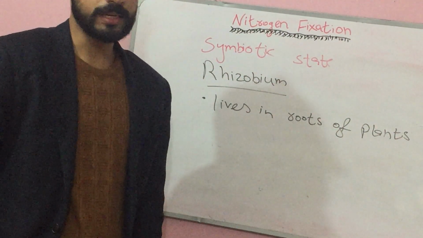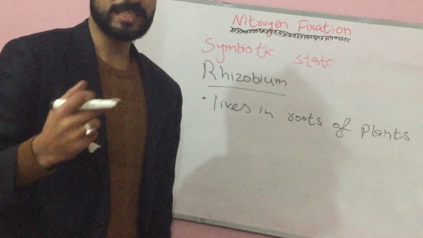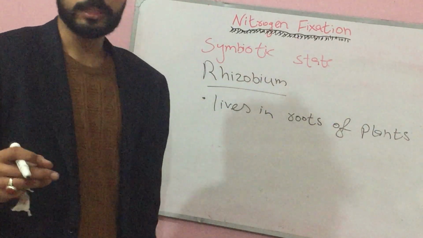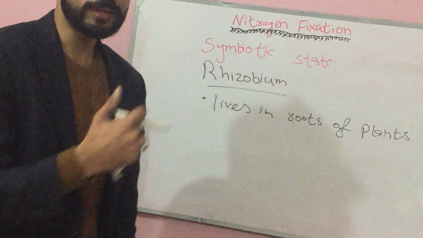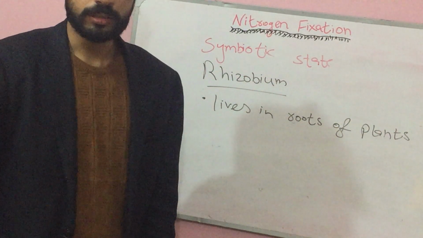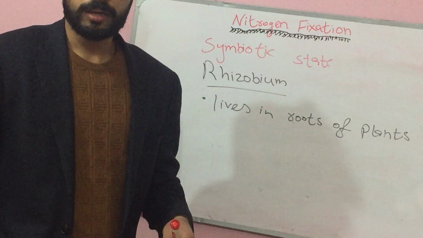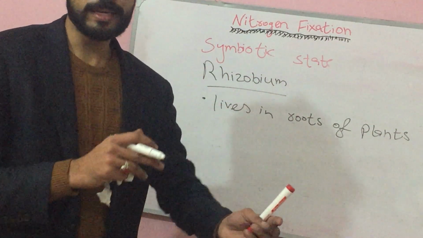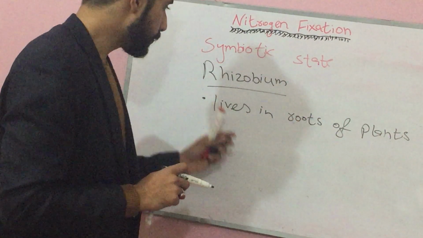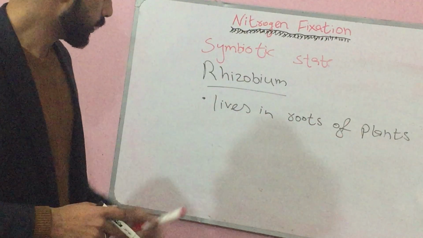They form a chain and enter into the root hair. Rhizobium makes the root hairs curl because of its properties. Next they move to the cortex region and form a tumor-like structure with excess growth of cortical cells. This clump of cells is known as a nodule, and in this clump the bacteria are present. So in the symbiotic state, Rhizobium are the bacteria that are working.